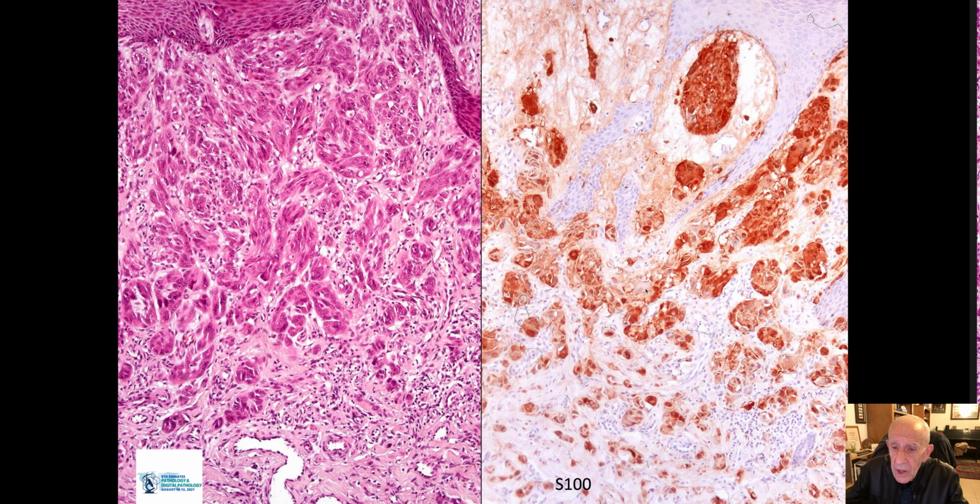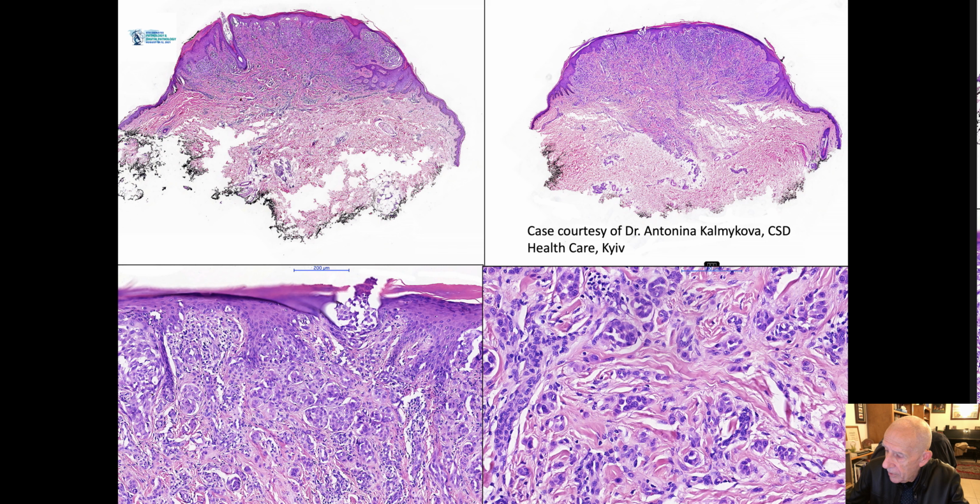And this is another case where I'm going to show you some immunohistochemistry. This is just a regular Spitz nevus. You can see that on low power magnification. It doesn't really show any features of concern. There's the top of the lesion. Just to remind you, you can get transepidermal elimination of nests in Spitz nevi, and it doesn't mean anything. But there's the top, and there's the bottom, and you can see there's clear maturation with depth. So on H&E, it's a Spitz nevus.